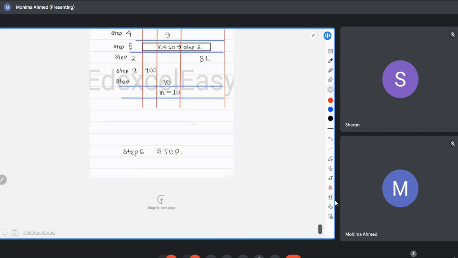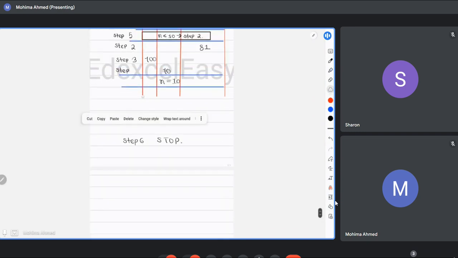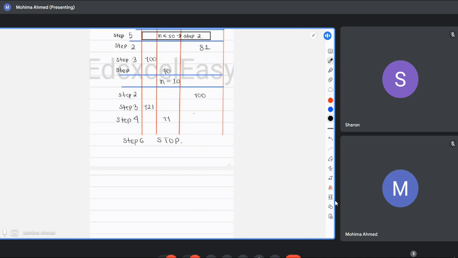So there will be just like 3 more sections over here. So again, we go back to step 2, which is going to be 100, and step 3 is going to be like 121. I already can understand. Okay, 121, and step 4 is now going to be 11. Now we're going to write that stop sign over here, because now n is greater than 10, and we're not going to take in the value for n as greater than 11.